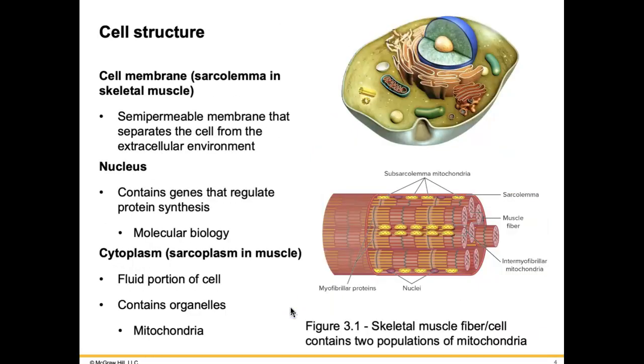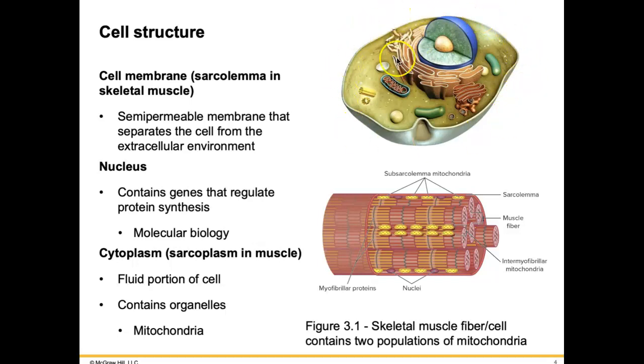So let's talk about the cell a little bit. Our cells are the basic functional units within our body, and they're going to consist of four main elements. We've got oxygen, which makes up about 65%, carbon, that makes up 18%, and hydrogen, which makes up 10%, and nitrogen, which is 3%, all in all making about 95 to 96% of our body. And as far as the structures that make up the cell, there are a ton of organelles, but we're just going to highlight a few of them in reference to the muscle cell.